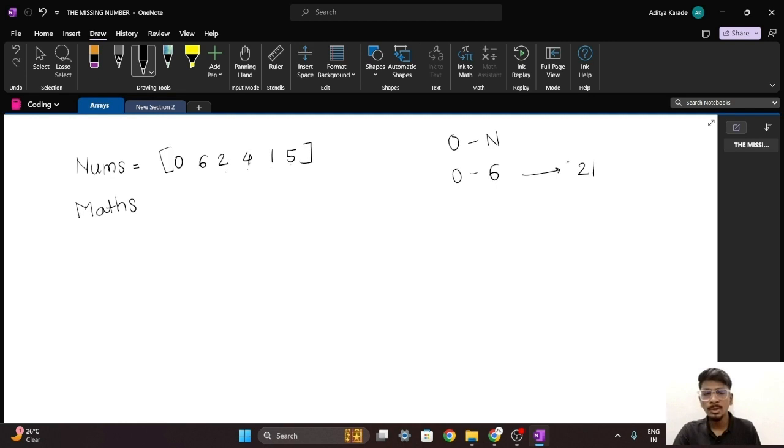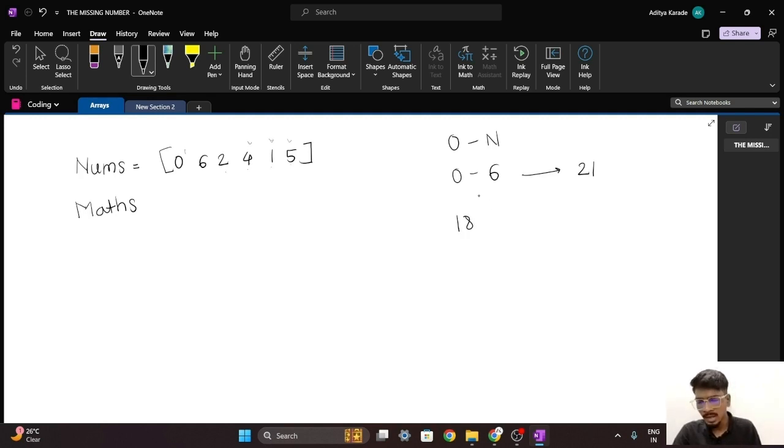Now let's try to find the sum of the elements from the nums array. Here we have 0, 6, 2, 4, 1, 5. So the sum of the elements from nums is nothing but 18.